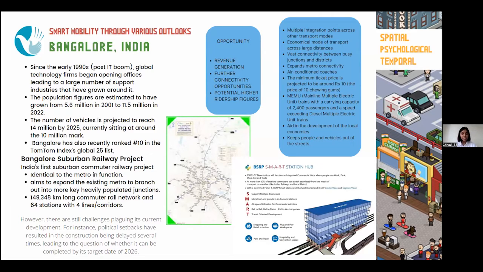It serves as an extension to the pre-existing metro, connecting important regions, junctions, and districts. The advantage of this is that it takes vehicles away from the streets and does not require any revamp of current systems like road expansion, which may prove to be worse, like that happened in the case of Delhi, or the introduction of new technology that is not yet ready to be used on a mass scale like EV or electric vehicles. That's it for Bangalore.